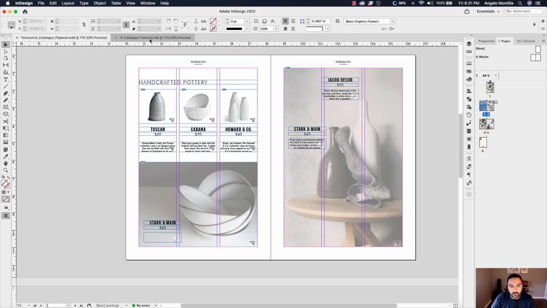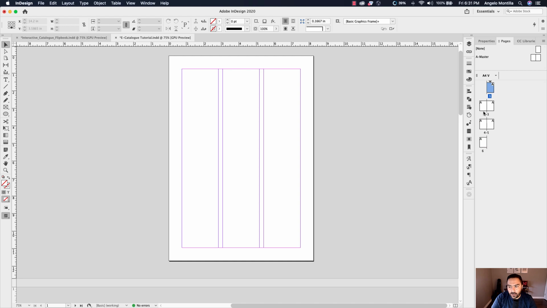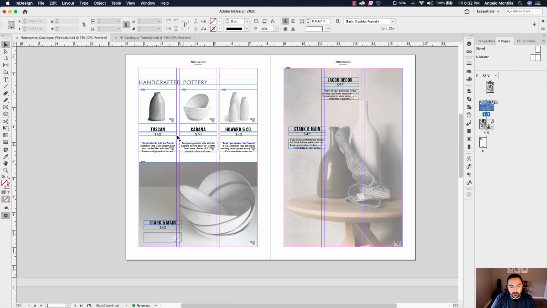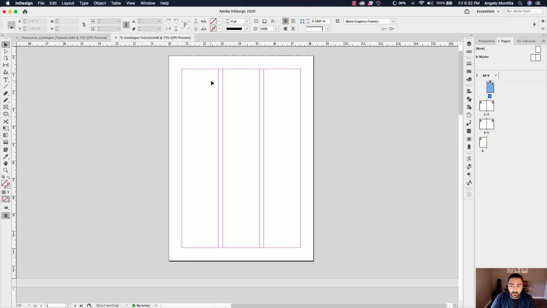I did create a new document here that has 6 pages. I'd rather start from scratch than start tearing things apart and showing you that way, because I'm also going to design the e-Catalogue, the first 3 pages anyways, and then we're going to publish it as an ePub. I'm going to show you how that looks for desktop, and how the rollover effect translates to mobile as well, which is going to be helpful for you.